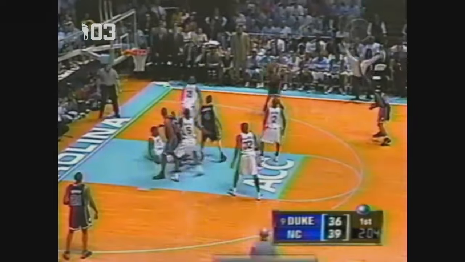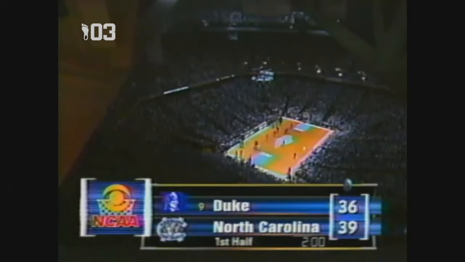Tar Heels have held that lead several times this afternoon. Here's Reddick. Left side. Takes it into the lane. Dumps it off to Dante Jones. His jumper no good. Long rebound. Recovered by Jones. And a travel called on Jones. He can drive the ball and take the ball to the basket. And we're taking great shots today.